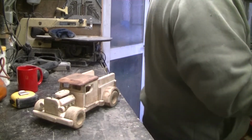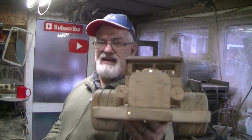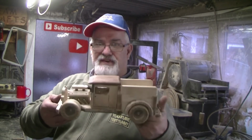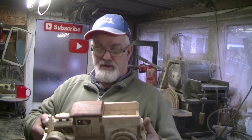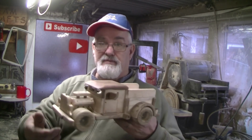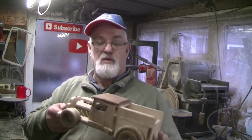Purrs like a kitten. Right, thank you again, my friends. There she is. It's a bit of a lump. Have to find somewhere for it to go, but needs a bit of sanding down. But don't get put off. There's plenty of other types you can do. You don't have to do a rat rod. You can do anything you want to do.